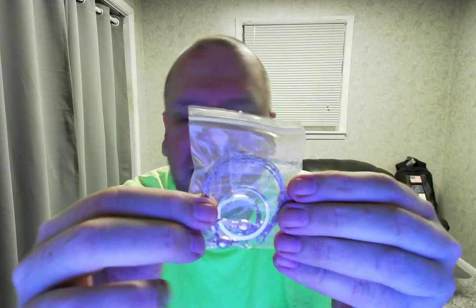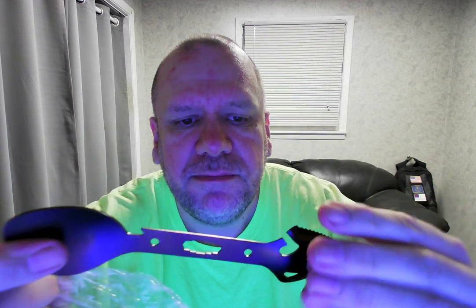See what else we got in this pocket. Okay, this is the thing to cut limbs. I'm not going to open that up. Ah, here's the batteries for the flashlight. So we got two of them. Ooh, now this looks cool. This is your spoon slash fork slash knife slash, I don't know what that thing in the middle is for. This is cool. Kind of keeps everything organized here.